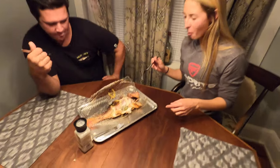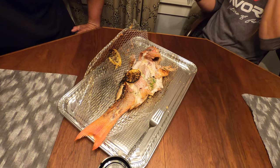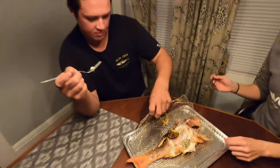Look at that right there. Should I be careful? Man, that's really good. First of all, I'm gonna have to get me a ton of these things, whatever these are. Yeah, I don't know. I'll find those on Amazon or whatever. They're at Publix. Should you put it on your Amazon store?